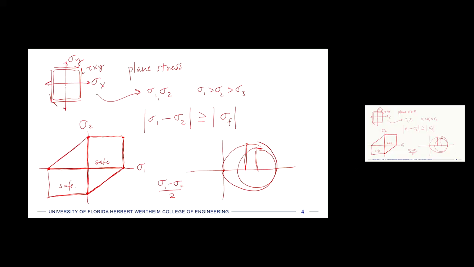And so inside this shape is the safe zone in a biaxial stress state for sigma 1 and sigma 2, if we consider that in some areas of this, the third principal stress is 0, and in some it's not. Okay, so this is kind of a help if you're a visual person to imagine this.